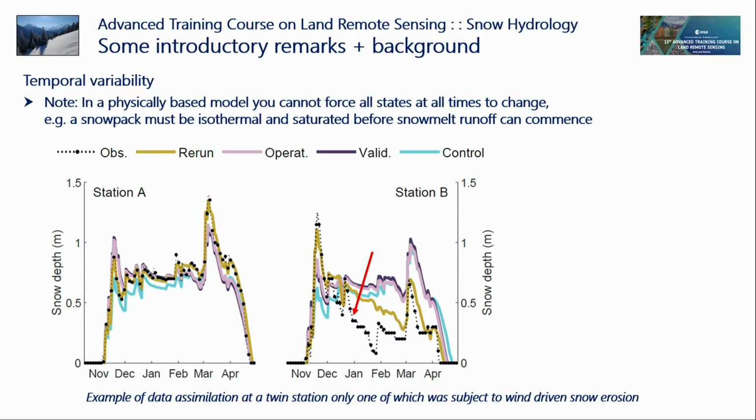Once again, an example here. This is a twin station data assimilation experiment. This is basically two snow stations in the same location, more or less. They're just a few hundred, not even hundreds, few dozen meters away. They should see the exact same snow observation in terms of snow depth, the black points, but they didn't. For some reason, one did show something and the other showed some incredible decline in snowpack. For some reason, most likely wind-driven, shoveling, whatever, some manipulation.